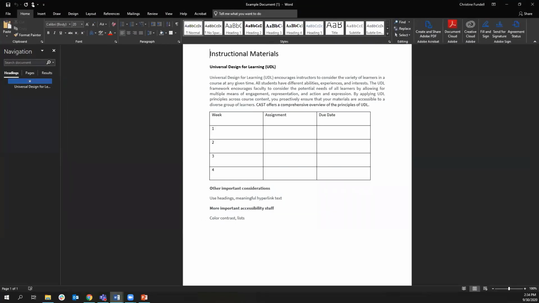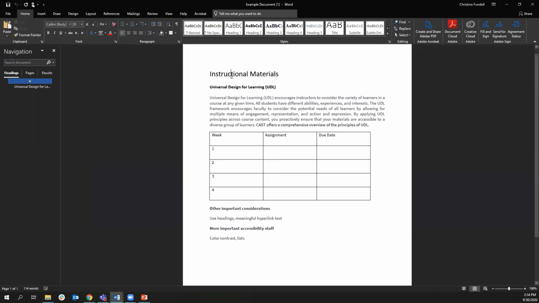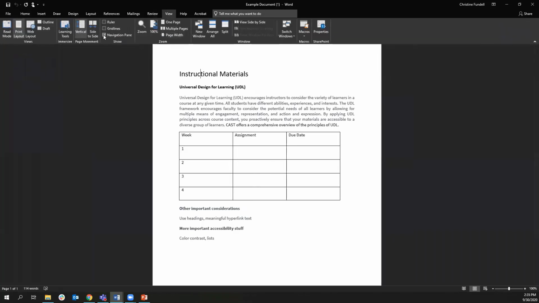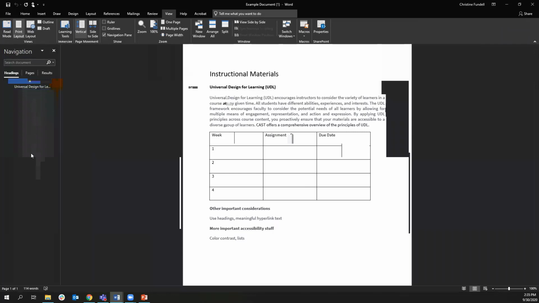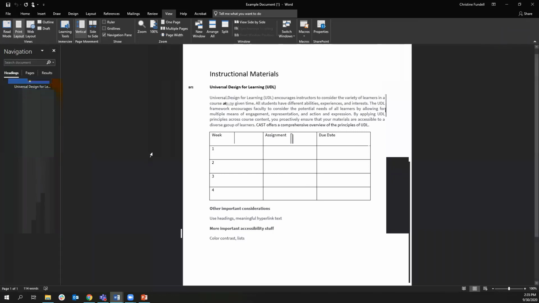So first I'm going to fix my headings by using the styles bar in Word and ensuring my heading 1 is at the beginning of my document and that subpoints are heading 2s. If I had any categories of information that were subsets of the heading 2s, they would be heading 3s. The easiest way to check on heading structure is to have the navigation pane open. And you do that by going to View and then selecting Navigation Pane, and all the headings will appear in that navigation.